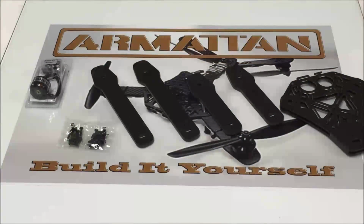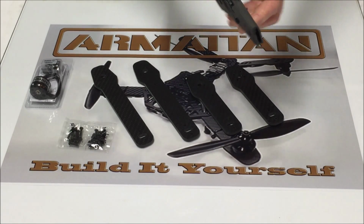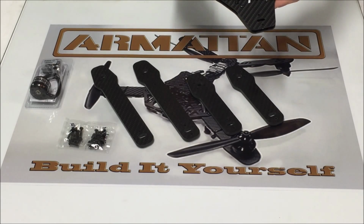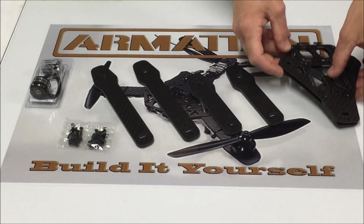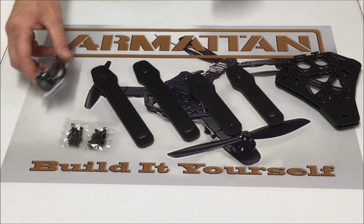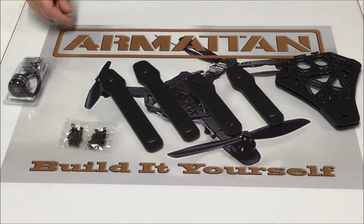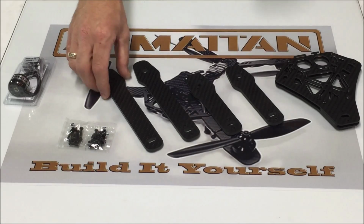Let's get started. When you receive your VTail kit, your top and bottom plates are going to come pre-assembled, the same as they would for the tricopter kit. The mounting screws for the power distribution board are already installed. We're going to go ahead and install the motors onto the arms first, the same as we've done with all of the other builds. Let me just show you why I install the motors first before actually assembling the frame.